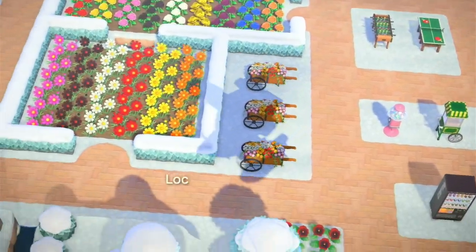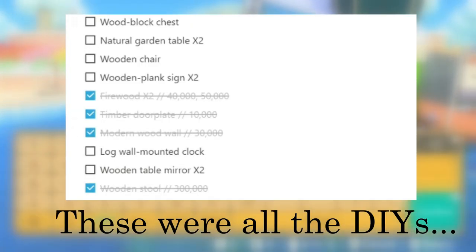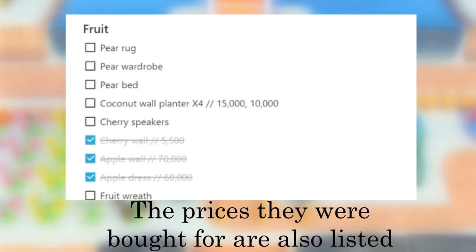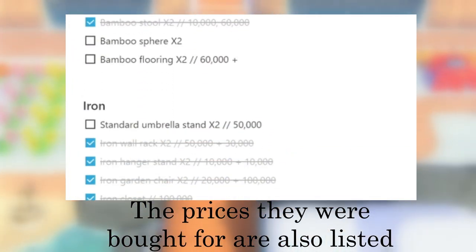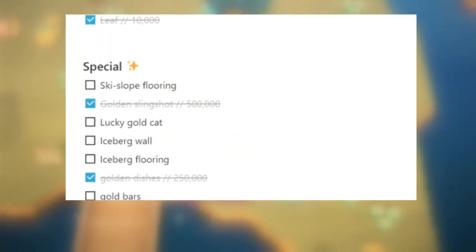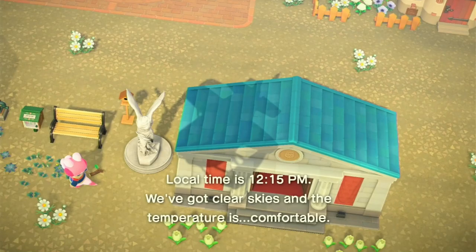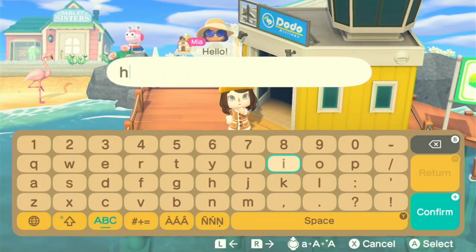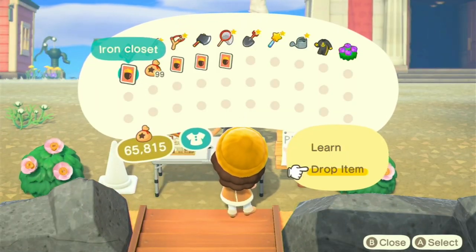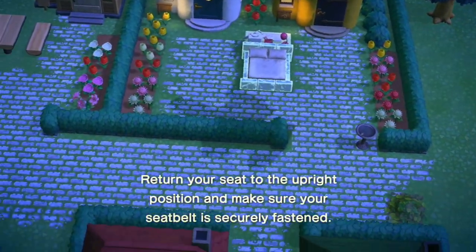After working on this experiment for about two weeks, I decided to call it. I sold 58 DIYs in total — just under half. As the experiment reached the one-week point, I realized I needed to change the hypothesis to whether I could actually sell all of these DIYs, and as my results show, I couldn't. I don't doubt I could have if I'd relisted more aggressively, but it was university essay submission season.